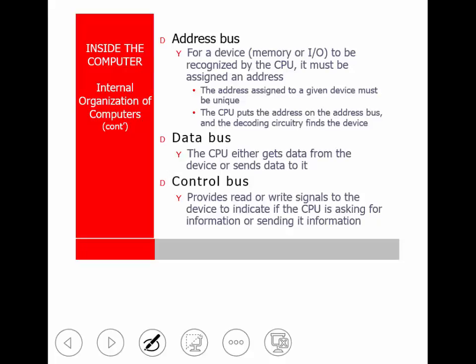So that's really where the control is. The control also tells memory when it's time to latch the data in, and when it's time to put data onto the bus. It also controls the timing of everything. So those are the 3 buses that we deal with. We're going to be spending a fair amount of time looking at these buses and how they interface from IC to IC.